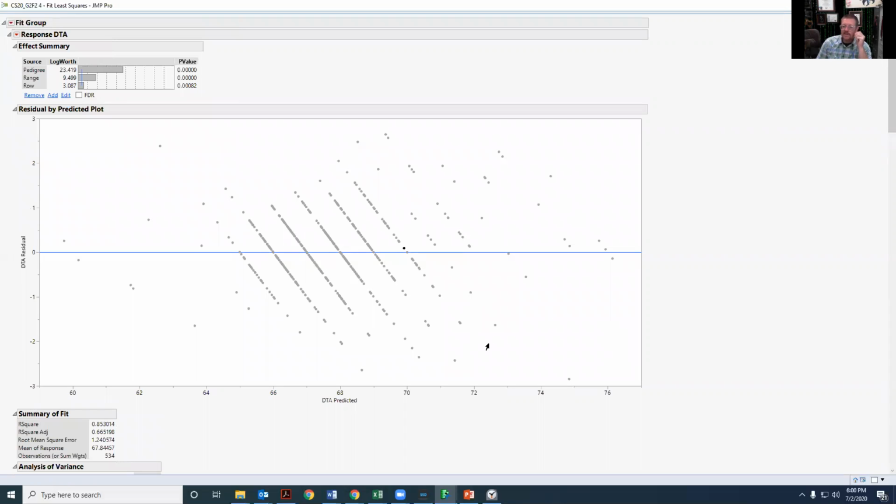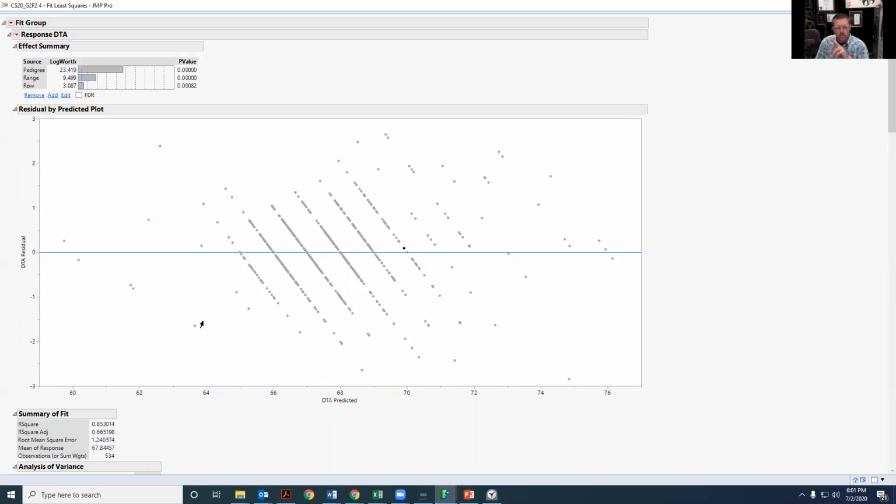And what you're going to see is this striping. The reason for this striping is because we have something that's not actually continuous variation. So what that means is there's no way we would have given a score to something that it flowered in 66.5 days. It either flowered at 66 days or it flowered at 67 days. And so because of that, we see these stripes are approximately 1 day apart. So on the x-axis here is the day that was predicted based on our model, and our model includes genetics, the range variation, and the row variation. And then over here, we see the residual, okay?